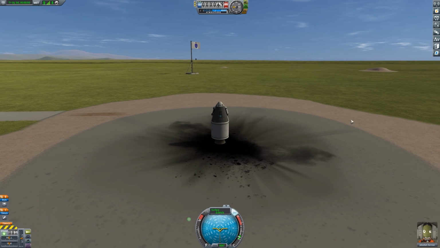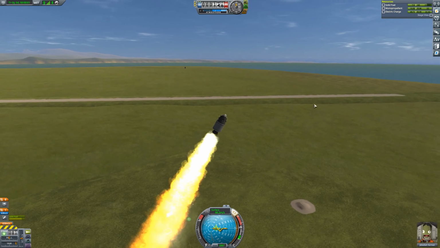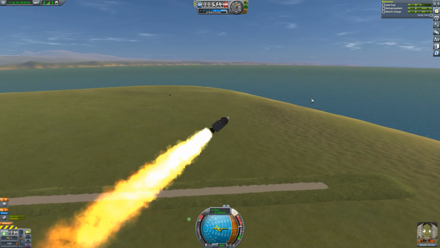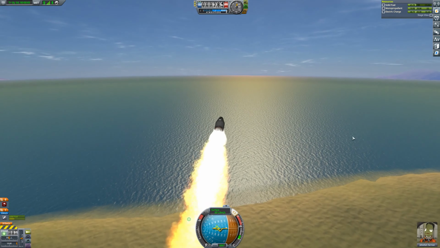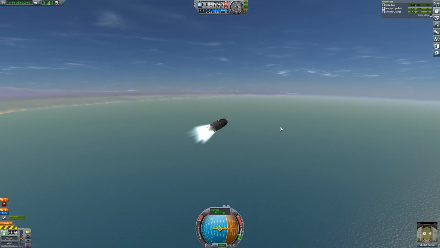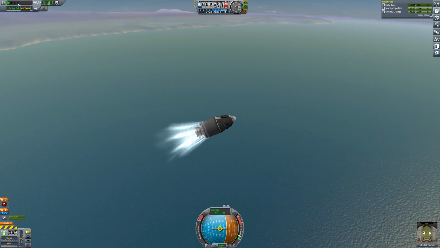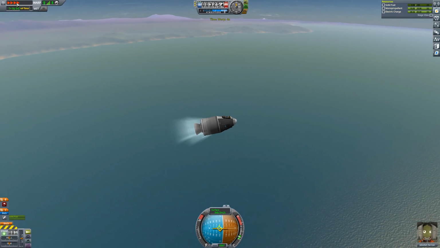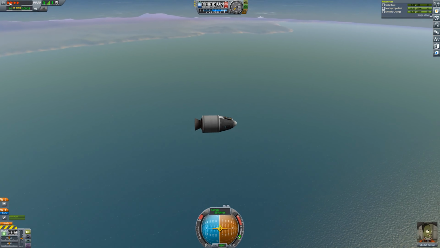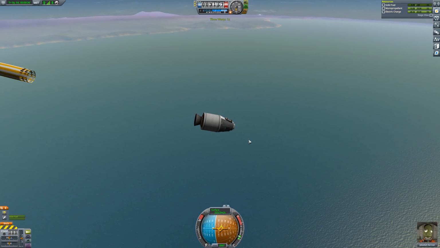I'll turn on my stability assist, get my resources up just like it was going to be a real mission, except this time, I'm going to fly off towards the water. Off into the ocean. Alright, can turn the stability assist off to preserve some battery. Turn our speed warp up just to bleed off speed a little bit. And we don't want to lawn dart into the water, so we'll pop our parachute.